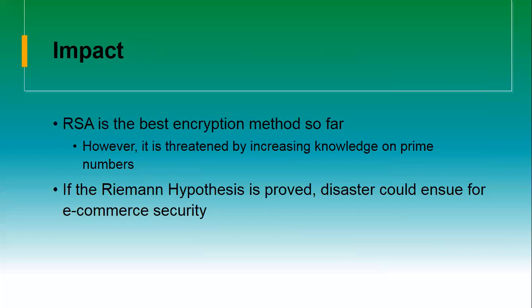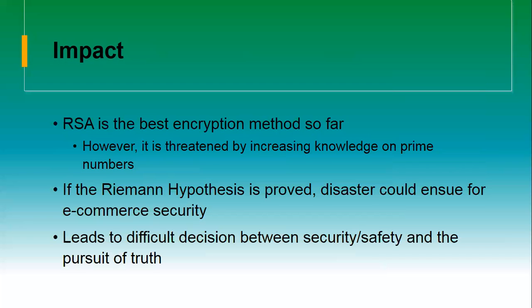It's not random. So if this is proved, this would become a problem, because people would be able to find the factorization of N and find P and Q, and then they would know how many times it's shuffled, and they'd be able to get your information. This leads to a difficult decision: you're choosing between keeping everyone's info safe so everyone can buy stuff online, and on the other hand, if we don't do that, we're leaving out finding mathematical truth, which could have great applications in other places in science and math. So it's an interesting conundrum that they're facing.